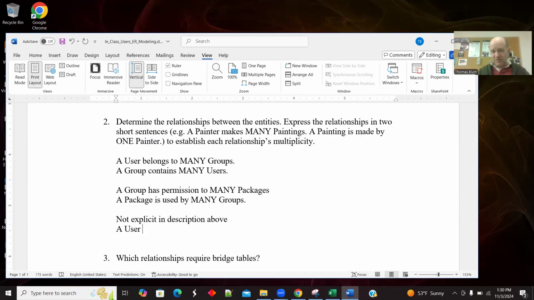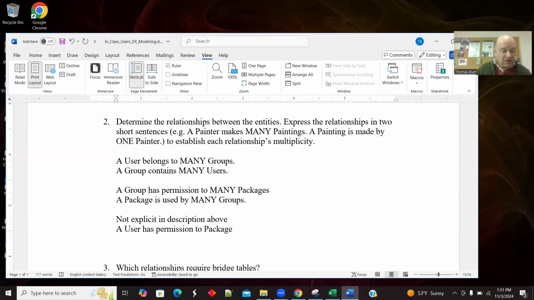The description above has permissions being assigned to the groups, but it is possible, in a computer network situation, to assign permissions to a user. So a user has permission to a package. Not what I had in mind, but reasonable, to many packages, trying to get the sort of multiplicity here.